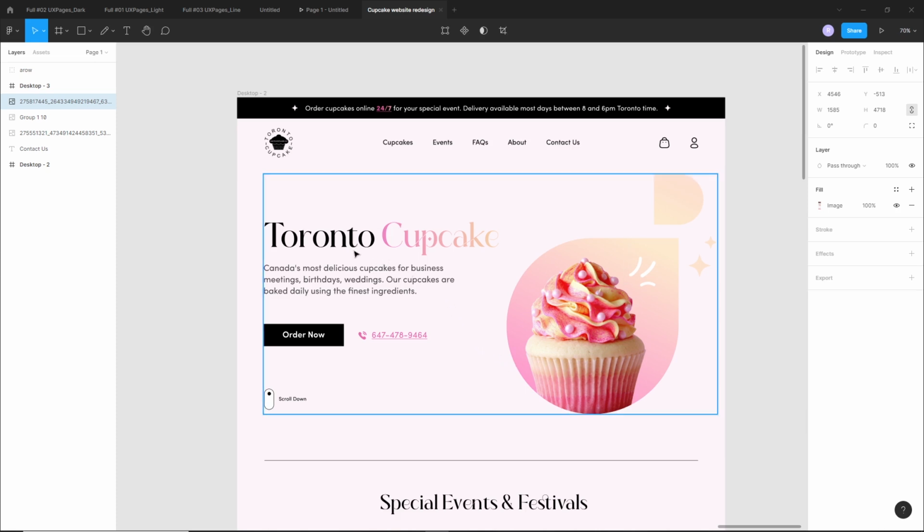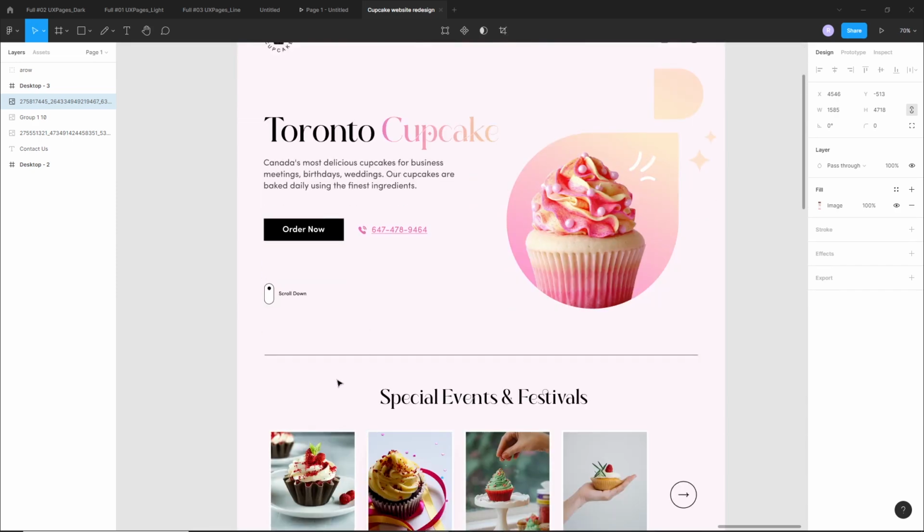Look at the hero section. Here we have a definite heading, subheading, and a clear CTA: order now, or a user has a choice to make a call also. The copy is complemented by a clean and fresh image of the product. When a user visits the website, their eyes stay on the hero image for a while, as it is the first thing to notice. On the very top, there is a notification bar for visitors to inform them about delivery timing and so on. This scroll button will take you to the second section.